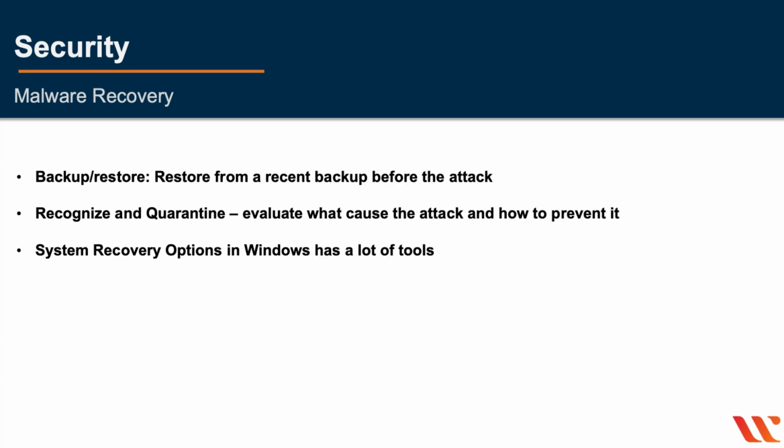Some further steps for the malware recovery: you want to make sure that you have a lot of backups and be able to restore from multiple sources or from multiple points depending on when or where the attack actually came from. You also want to recognize and quarantine, which is to evaluate the cause of the attack and figure out how to prevent it. And then finally, the system recovery options in the pre-installation environment have a lot of different tools in Windows, and not just being able to restore the system.